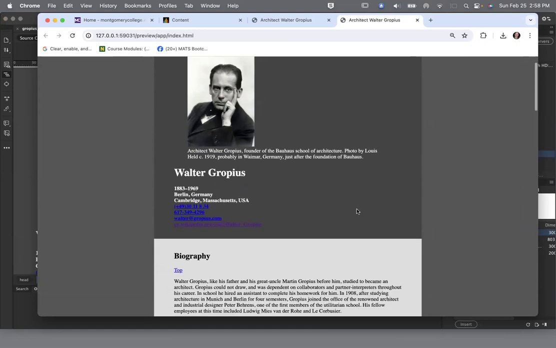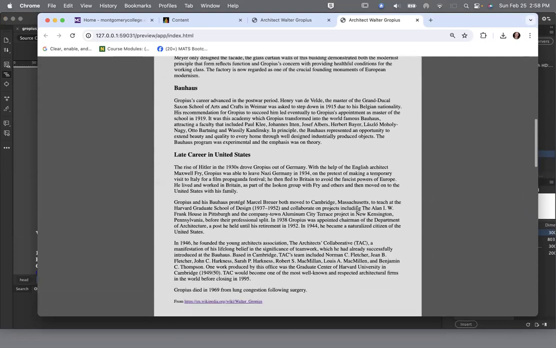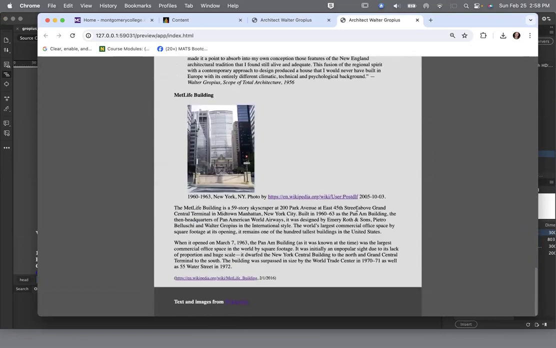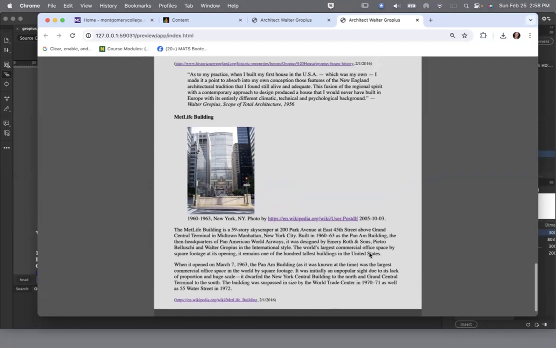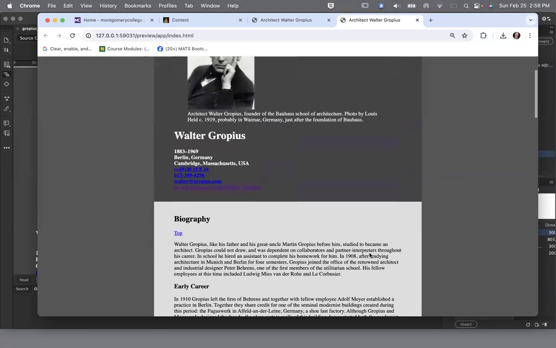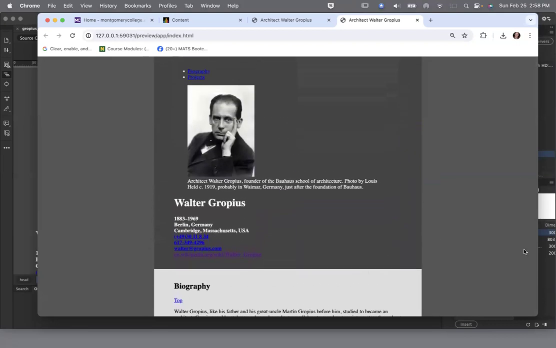I told this to be medium gray. And then the bottom, the footer, is a dark gray also. And the text is white inside, and the exception is on the links. Okay. All right, next.